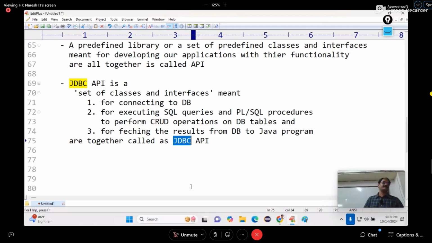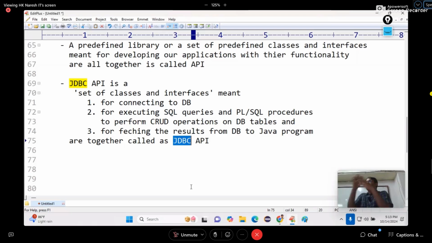If I am giving a set of classes to perform string operations, then what do we call it? Come on, guess and tell me. Set of classes and interfaces for performing Java database connectivity, they named it JDBC API. For string operations, String API.